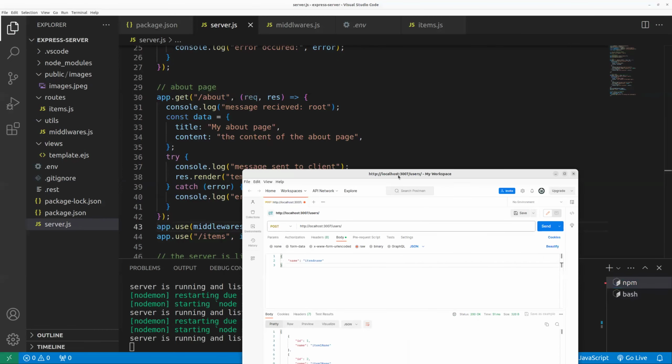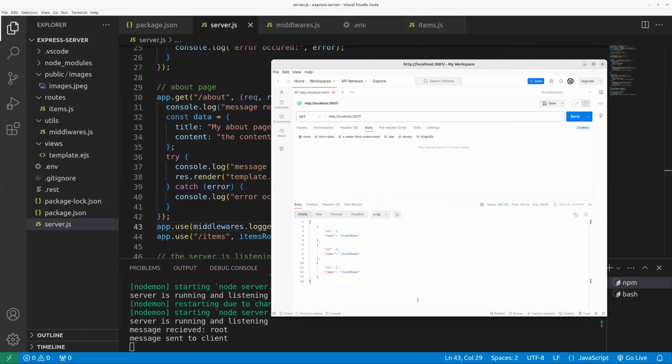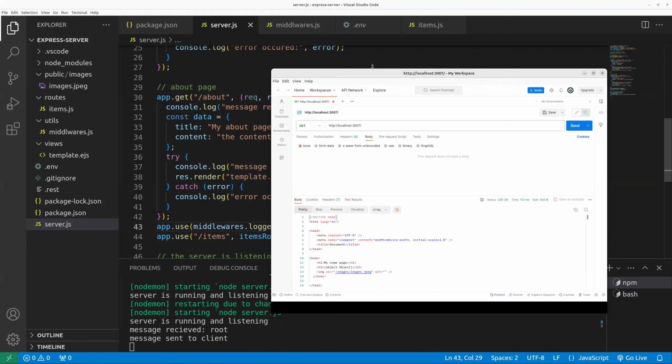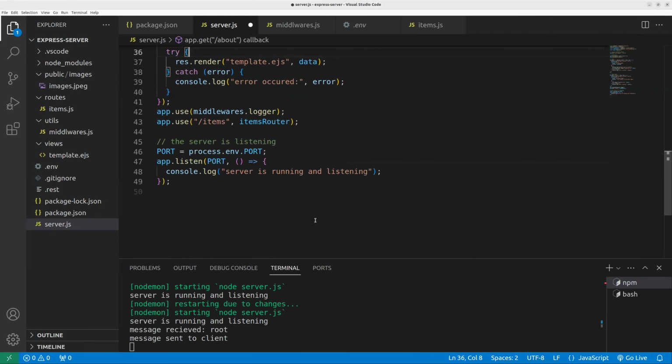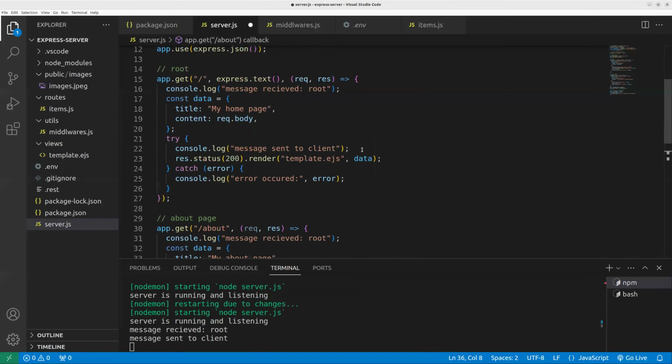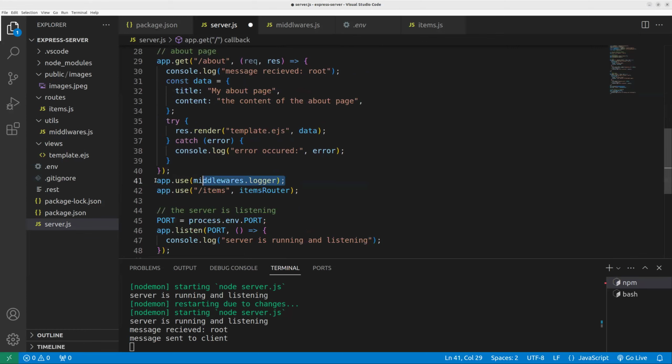And let's say I went for the root with a get and nothing in the body, and I send that. I have message sent to client, but I didn't log anything. So instead of logging with console log here, I can remove that, and I can add my middleware at the top.